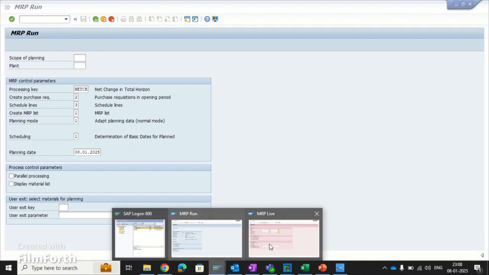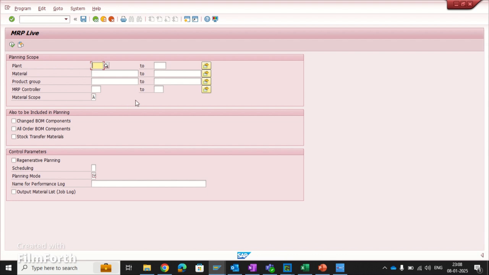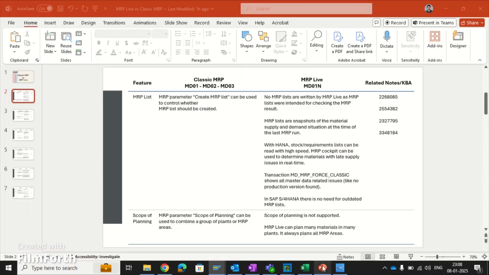But in the same way, if I go to the MRP Live, here we do not see that option to provide the scope of planning. Why? Because we do have these options to provide multiple plans, right? And we can create it as a single variant, right? So this is one feature.